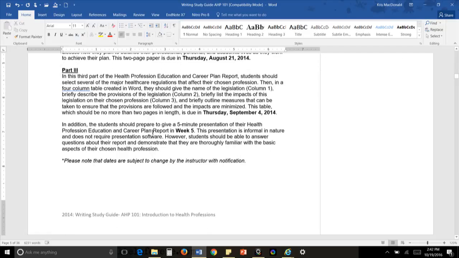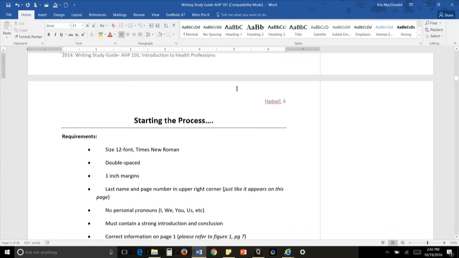So then this final one is looking for a chart. So you are not writing a paper on this one. This one, you are making a chart, which I'll show you how to do. You're going to find laws. So this is legislation. Legislation is a fancy word for laws that have been passed that somehow impact the profession. So, for example, for anything in medicine, there is a law called HIPAA, where we cannot violate someone's privacy. That is a piece of legislation. I'm choosing HIPAA as the example because you are not allowed to use HIPAA in this assignment. Okay, so that's just a brief thing with that.